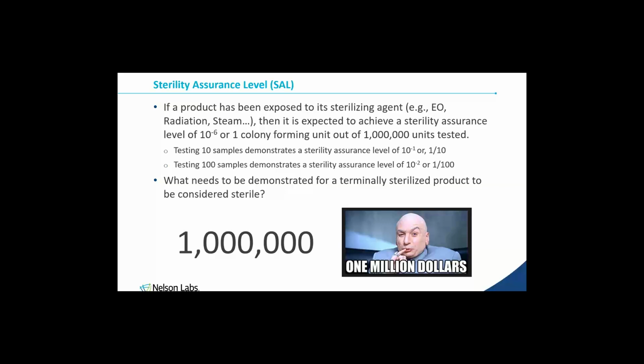No. And that's what we need to consider when we're talking about doing a test of sterility. Are we really showing what we think we are when we do that test? Are we really demonstrating what we want that test to do? If we only test 10, remember, we're only at an SAL of 10 to the minus 1. To be considered sterile, we need that 1 in 1 million, that 10 to the minus 6.